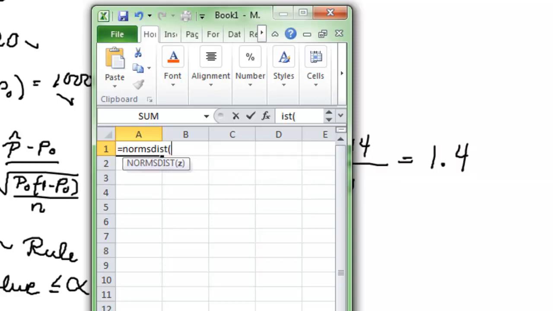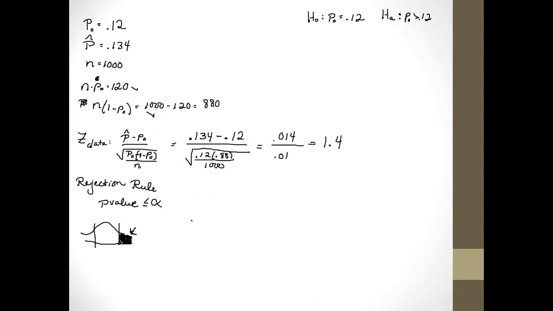And my z is 1.4. But before I do that, I should just put it all together. 1 minus NORM.S.DIST of 1.4, and that will give me the area. My area is 0.08.